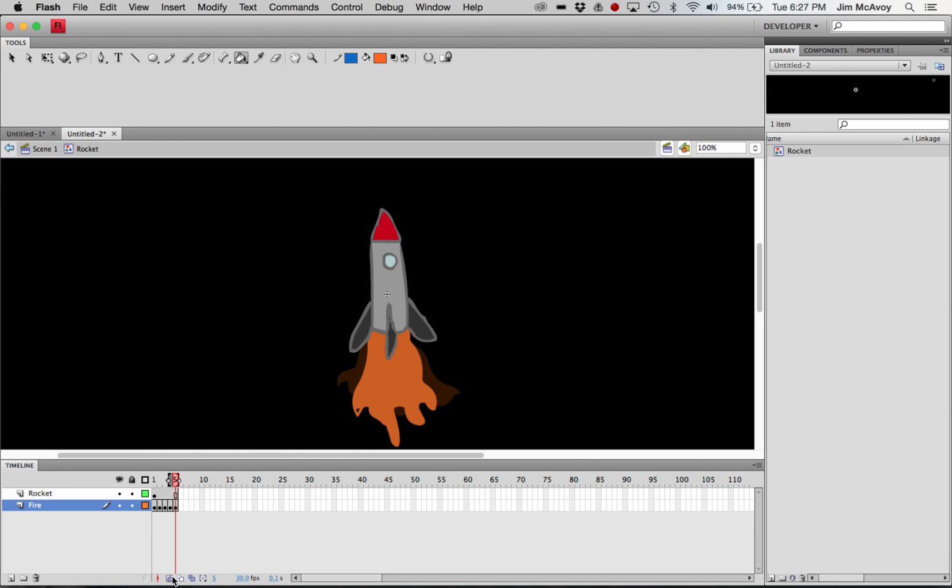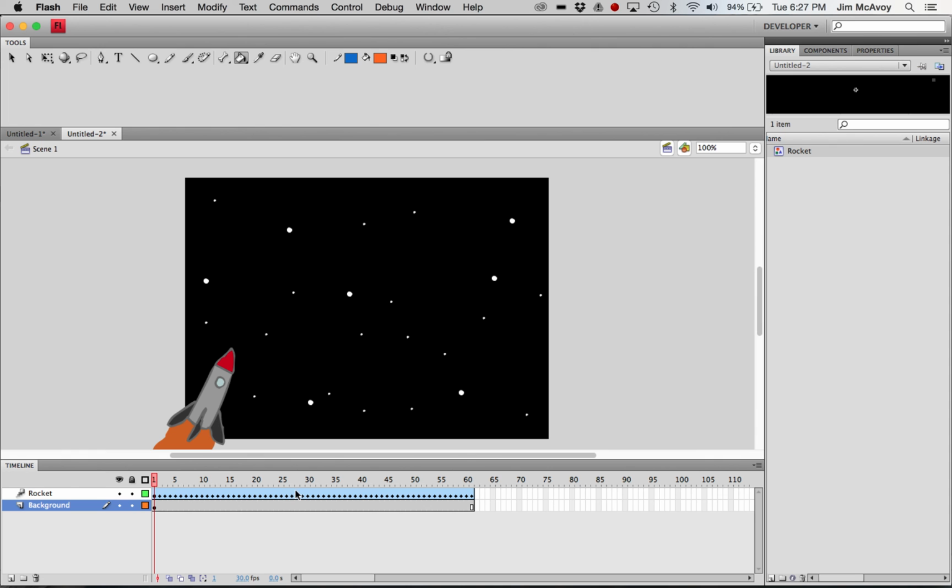We'll turn off our onion skin. We could scrub across this a little bit. So there's the fire kind of moving. And here's the rocket staying the same. The rocket's not going to change. Okay, so let's go back to scene 1 and scrub now. So we've dynamically changed our animation by putting in the background and adding some fire, which really makes that kind of a cool animation and pretty simple. If we were just to start and finish that, we'd probably be done in about 5 minutes.